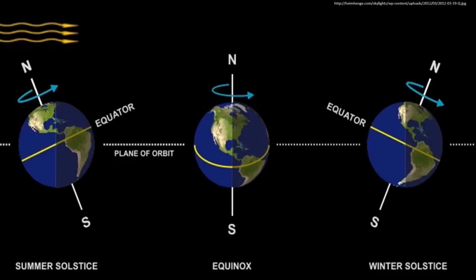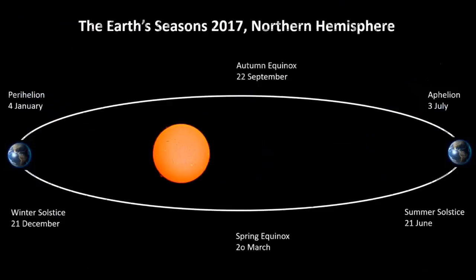The determining factors of the seasons are the times of solstice and equinox, where we experience with the solstice the shortest days and longest nights, and with the equinox the two times of the year where day and night are of almost equal duration. Our current situation is like this, but due to the combined effects of precession, obliquity and eccentricity, the equinox and solstice move westward relative to the stars, while the perihelion and aphelion move eastward. This results in the seasons occurring at different points of the orbit. This shift of the seasons goes through a cycle of approximately 21,000 years.